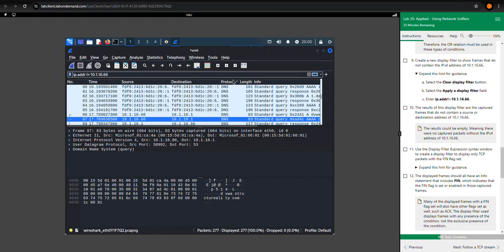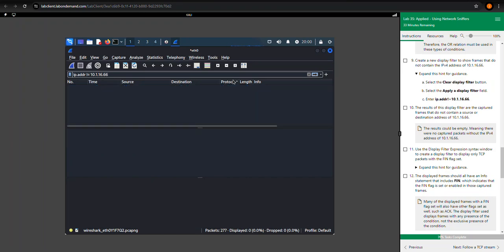Hit enter. And we do not see any information. No results were captured. So we are done with steps 9 and 10. We don't see any information that contains this.